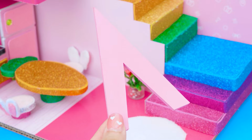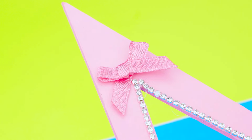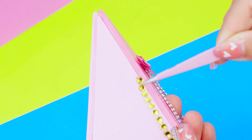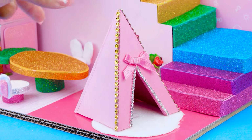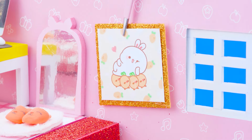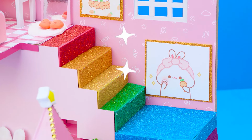Finally, I will make a pink tent to play with our friends. My Bunny House is completed!